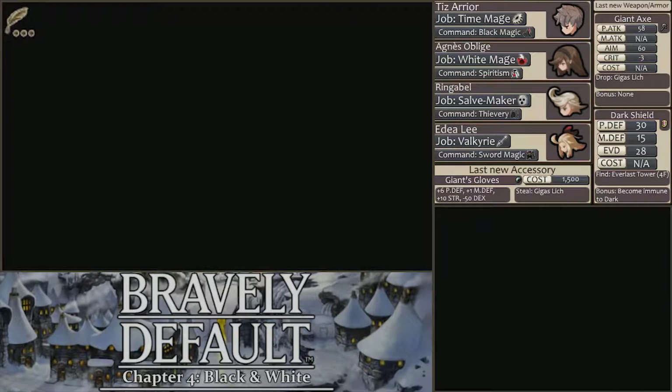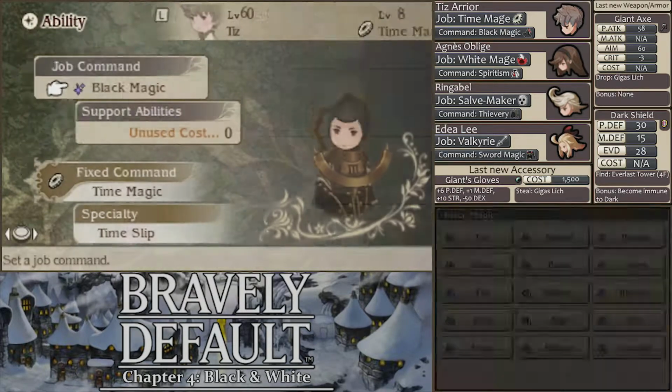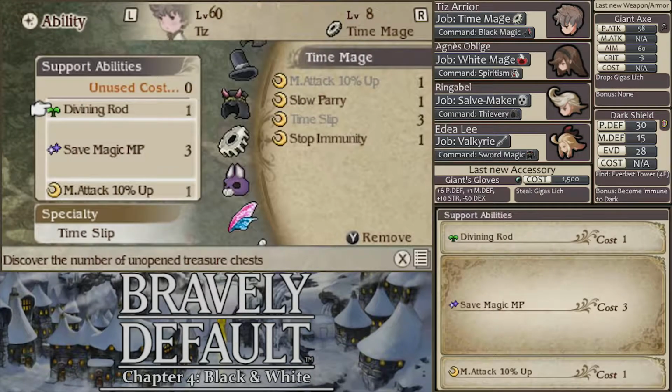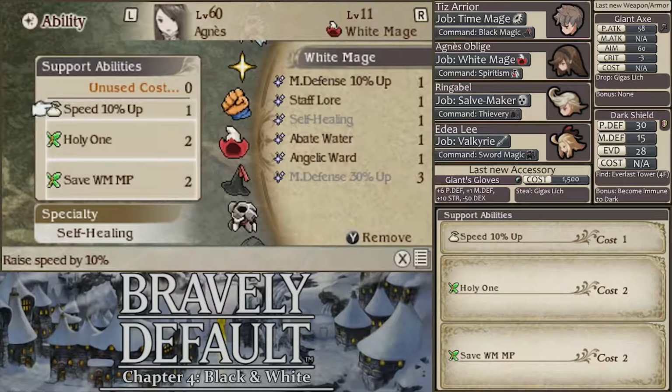Great idea, dear. But before we enter, we have a party setup to go back over, because I changed things since our fights with the dragons. Tiz is now a time mage with black magic, along with these abilities. Pretty self-explanatory why I have them, I would think. Agnes is now a white mage or spiritism. I'm just going to work on white mage, I guess, because spiritism or spirit master is basically level 13. Don't really need it to be level 14, so might as well work on white mage. With these abilities, Holy One, so I'm going to add white magic MP, and speed up just so she can go sooner in the turn.